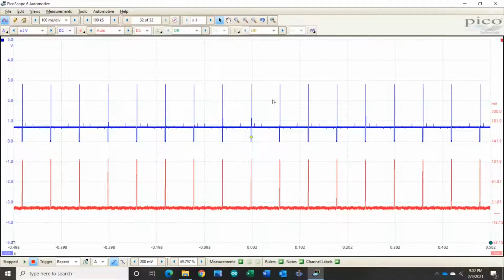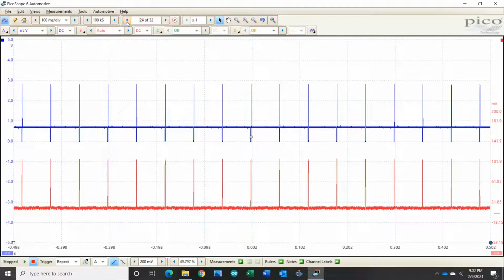Another cool feature we have when we pause the waveform is that we can actually go back in time and see screens of the waveform prior to the current one depicted on the screen. If we go up to the waveform buffer menu, which is this menu right here that says 32 of 32, we actually have 32 saved screens of this waveform, and currently we're on the most recent one, the 32nd one. However, we can go back in time and go to the 31st, the 30th, and so on.